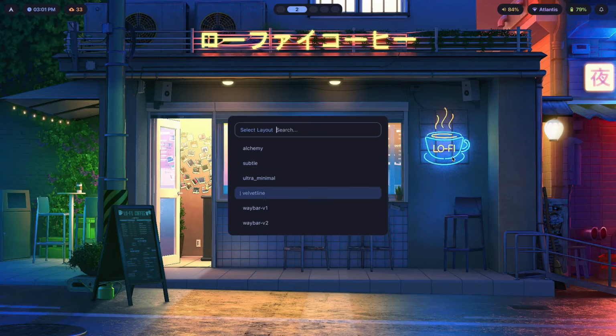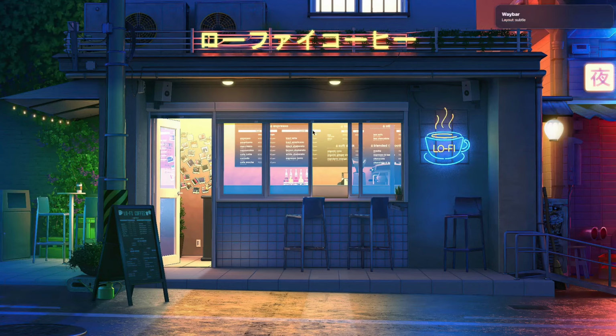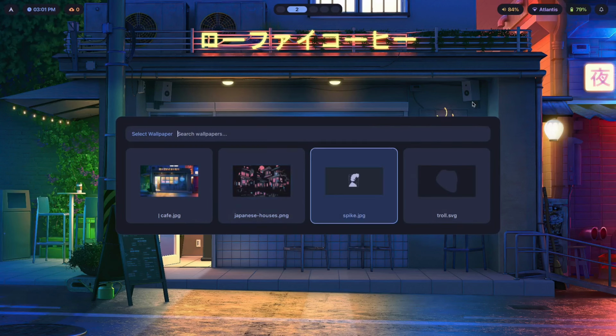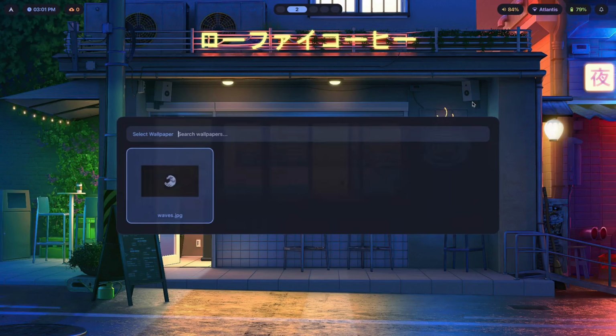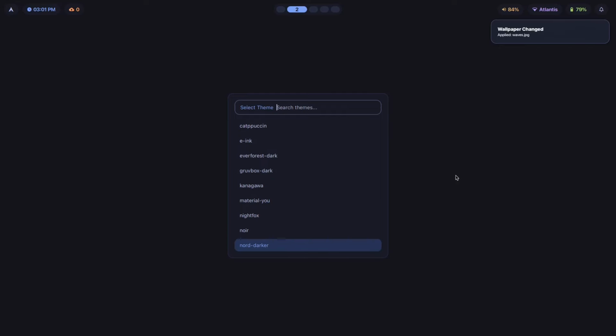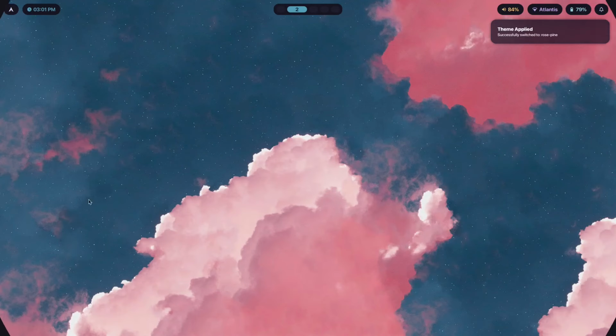This one's actually a Waybar layout switcher. This one's actually pretty easy to implement as well. On new Hyprland, you can set that up with scripts. Okay, then here, if I just switch wallpaper to something like waves, looks pretty damn amazing, right? Exactly. That is what you can do with Hyprland in today's day.